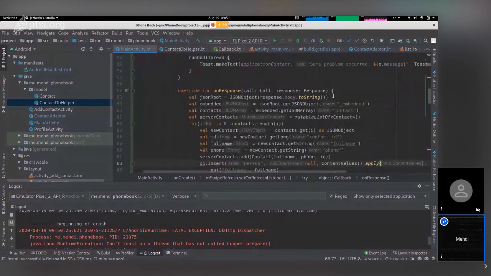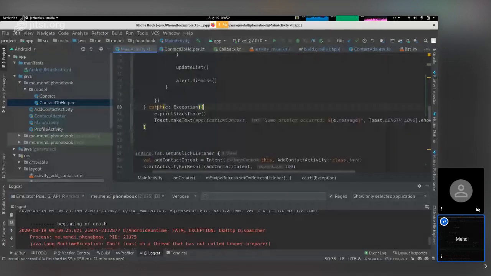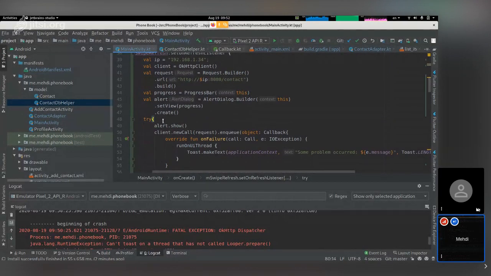Again, other part, this exception was for this try catch. Let me see if we are required to run outside the main thread here as well or not. Alert.show.